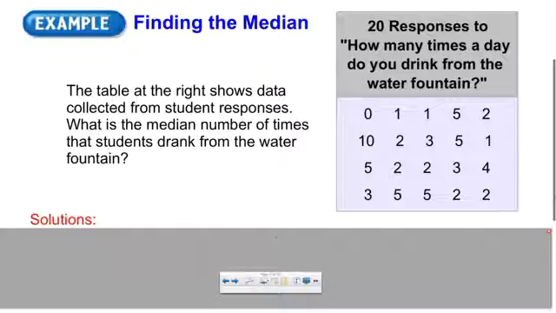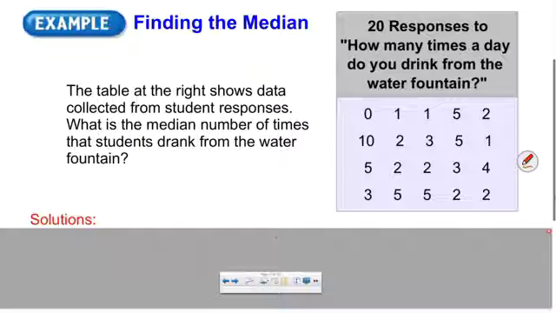Can somebody walk me through this? Somebody I haven't heard from yet? Ben? Can you walk me through this? Well, what's the first thing we have to do, Ben? Oh, I make a list of all of the numbers up there. Okay. And is it a list just any way? No, I look and see what numbers are there, and then I write them. Okay, how do you write them? Any order? Least to greatest. There you go. Least to greatest.